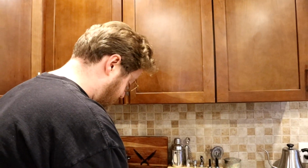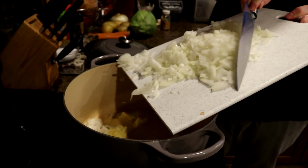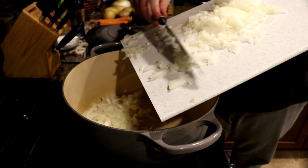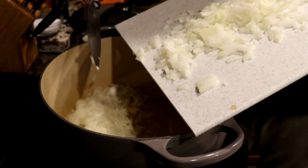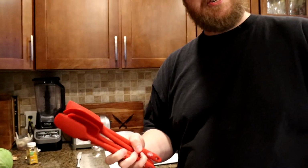Okay, here's our big old pile of onions. When will they become done? Hopefully before 2 hours from now, because that's basically what the recipe said. So I'm not even letting the ghee melt or anything. I'm just throwing them in there, wishing them well. And I've got some new spatulas. I just like shouted new spatulas, didn't I? That was like at the top of my lungs.